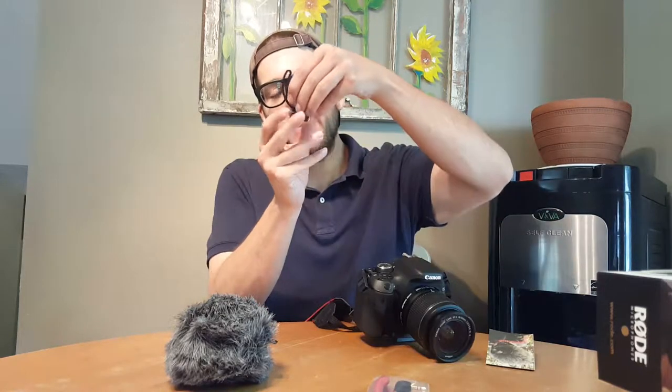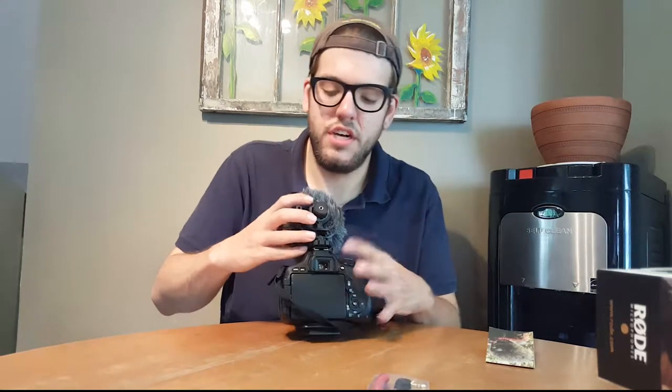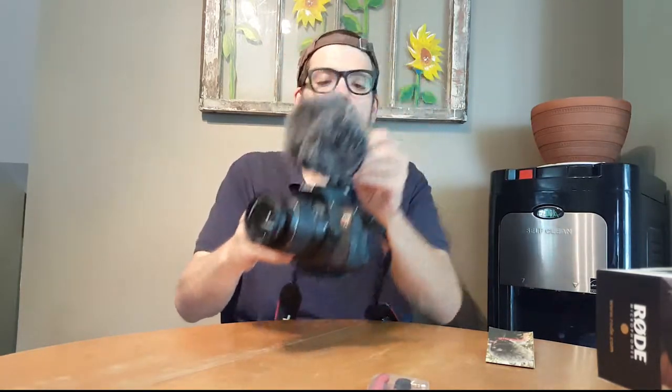I kind of want to show how to install it a little bit. It's really easy to do. So unscrew that, get the Rycote Lyre mount going. Give it some space in there. See, I got a little space going. Then you just slide it into this foot of the camera here. Slide it in, screw it back down. That will keep everything tight, secure. It's not gonna move. See, it's not gonna move. I don't wanna stress the mount too much, so I just kinda shove it in. And you wanna get it back there enough. So it kinda ends up looking a little bit like that.